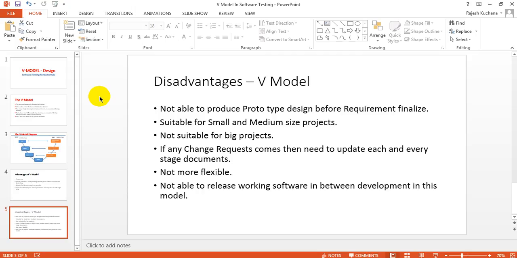If they don't know, that is not possible at this stage. The V model is suitable for small and medium-sized projects only, not for big projects, because the requirements should be very clear before you can start developing your application. Otherwise it is not possible, so it is not suitable for big projects.